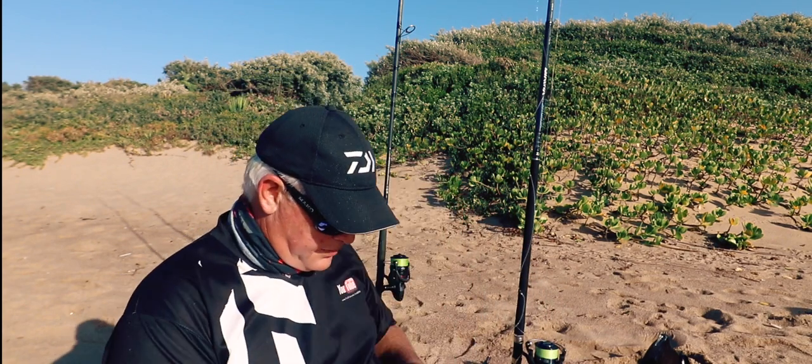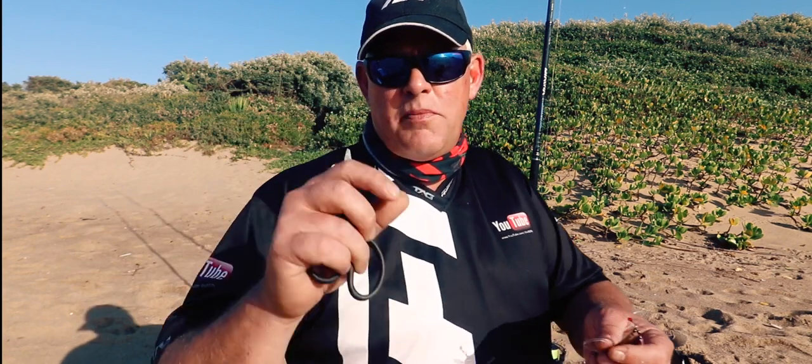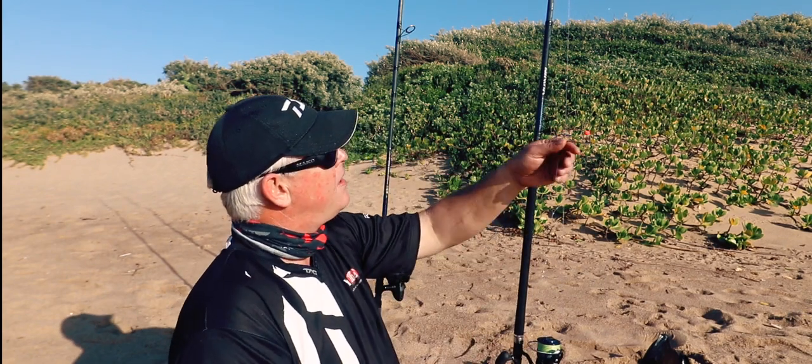Here I've got a Mustad sinker clip that I use in between the rocks. It helps as well, because the knot you make on your sinker hits the rocks a lot, and then when you look again, your sinker breaks off for no real reason. So those clips or fishing a loop are both quite effective.